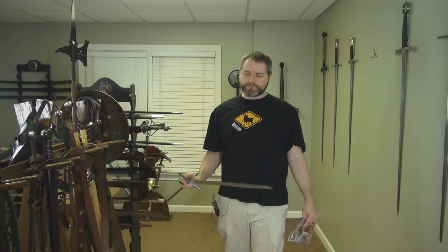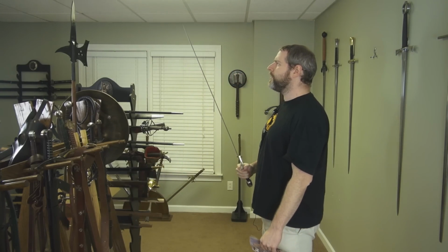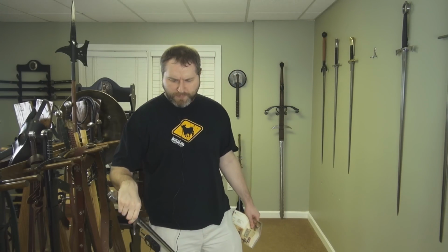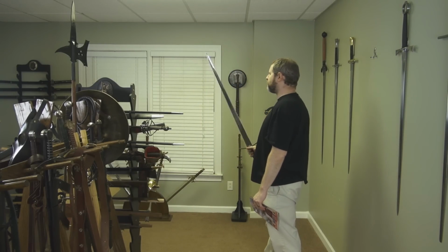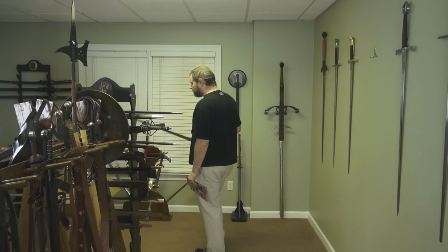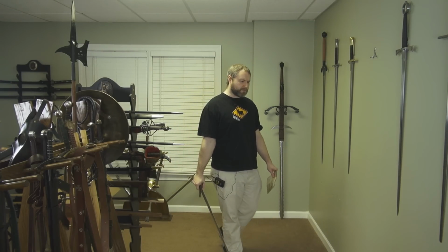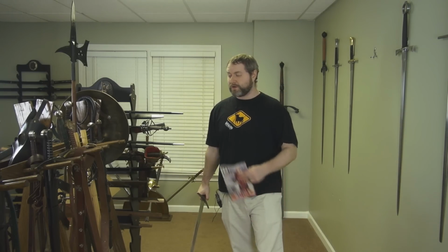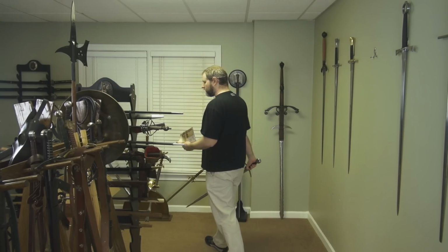But the Windlass problem, as I would state it, is kind of an odd, multifaceted problem. And that is that they make halfway decent swords for what they are and where they are coming from. But then they miss the mark sometimes, and they miss the mark in sometimes really good ways, but sometimes really, really awful ways. So I'm just going to ramble on through some of these things as I'm walking around here and not really looking at the camera.